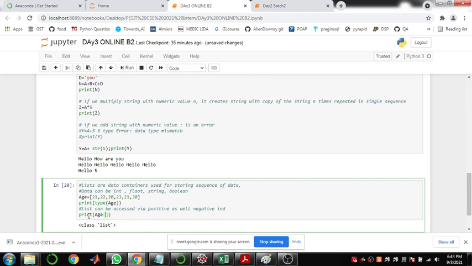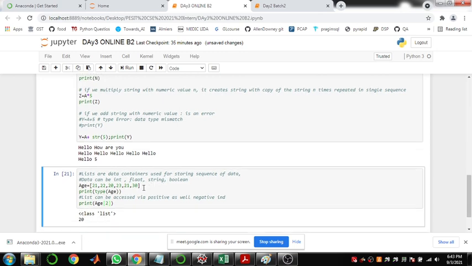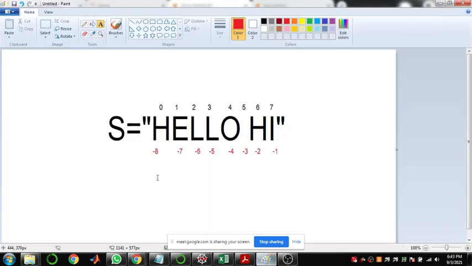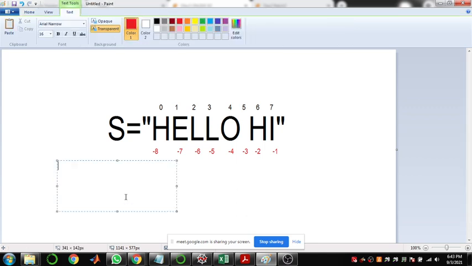Age of 3? No, its position is what? 0, 1, 2. That will give me the answer as 20. If I had to draw it here, let me consider this.